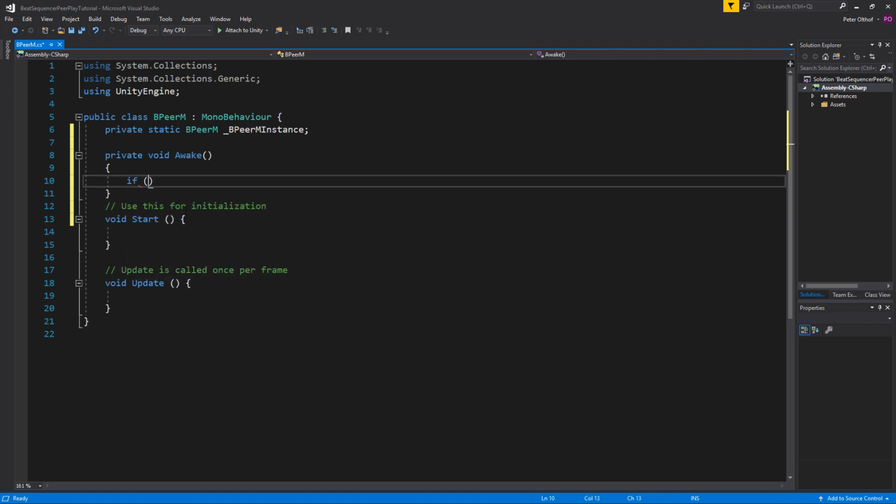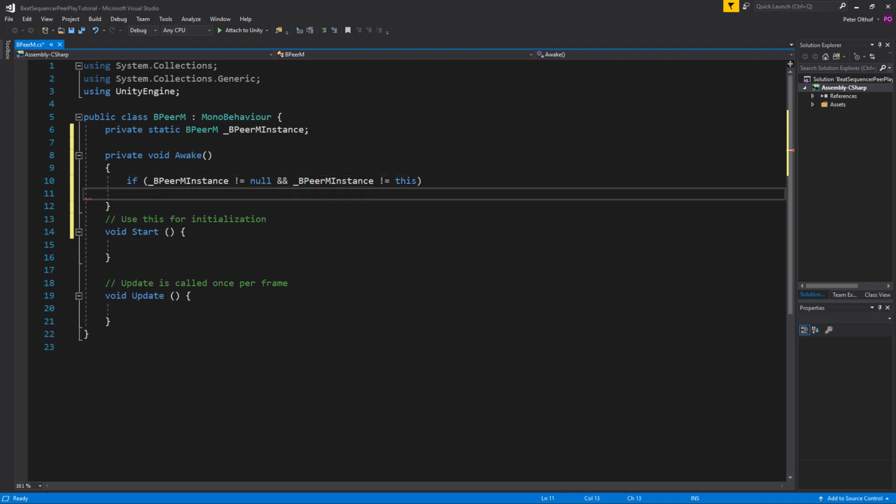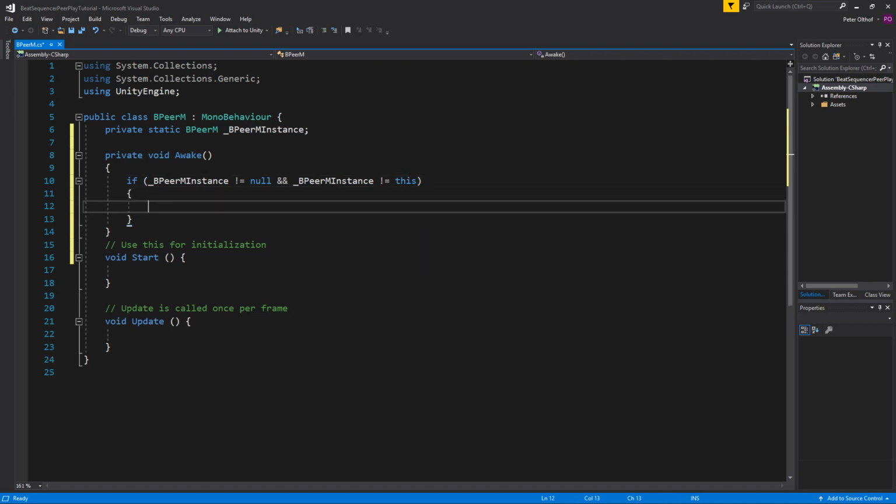So we're going to say an if statement: if the BPM instance is not equal to null, and if the BPM instance is not equal to this, then we're going to destroy this object because it already exists.